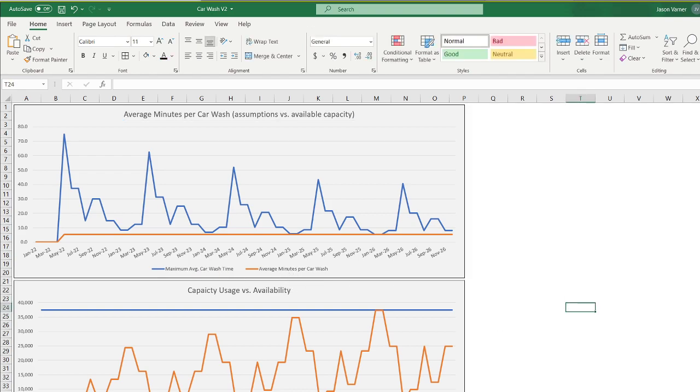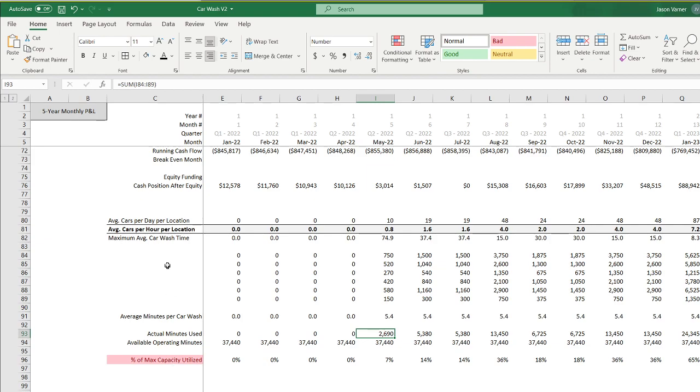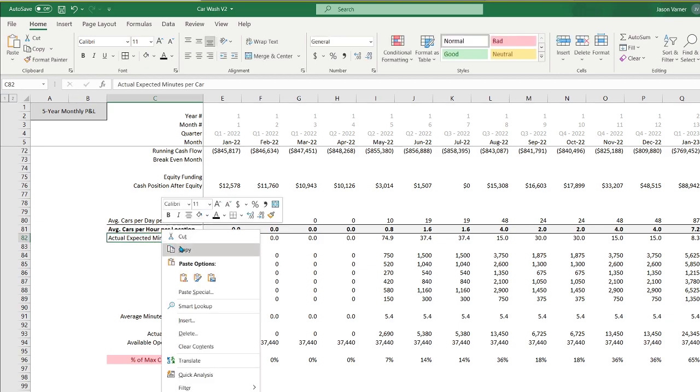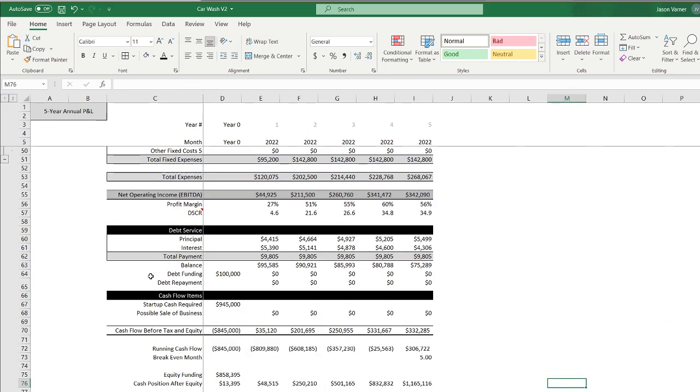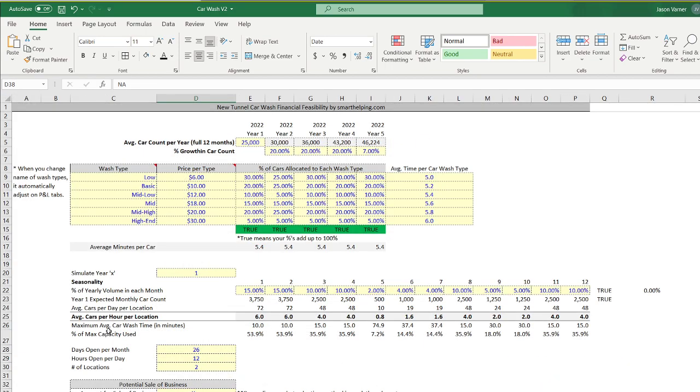I think I want to change the title of that to actual expected minutes per car. Yeah, that makes a lot more sense. So this is actual expected minutes per car.